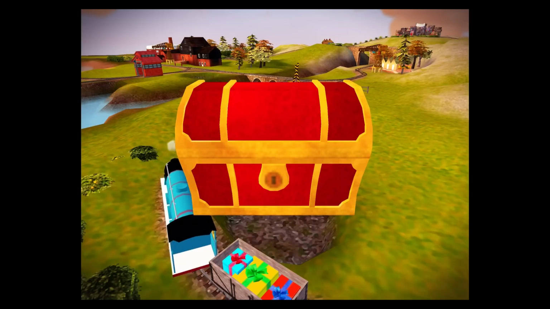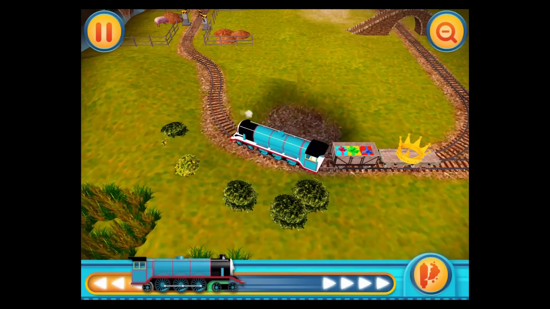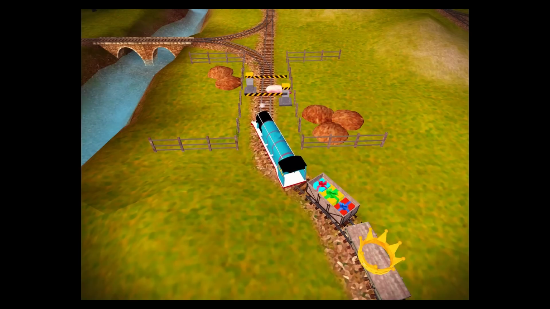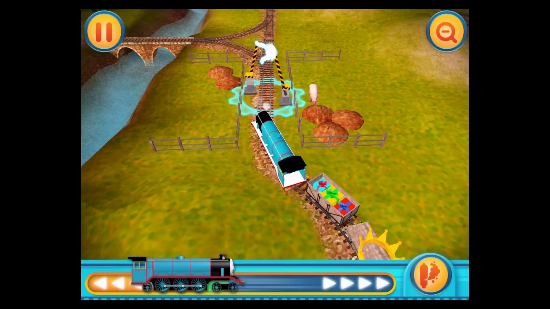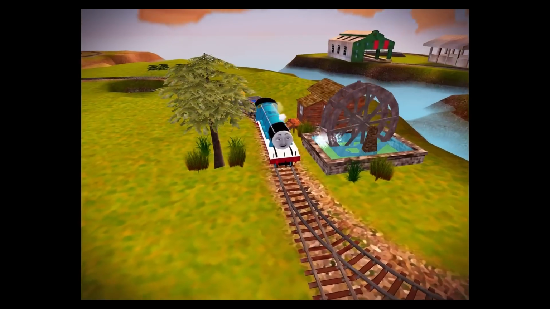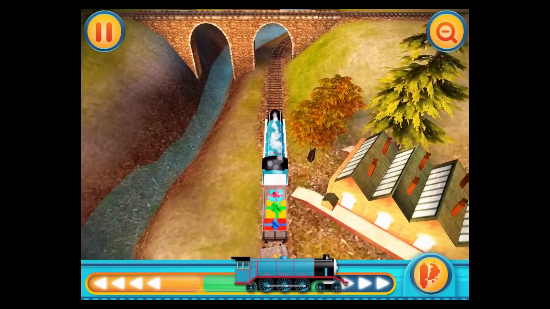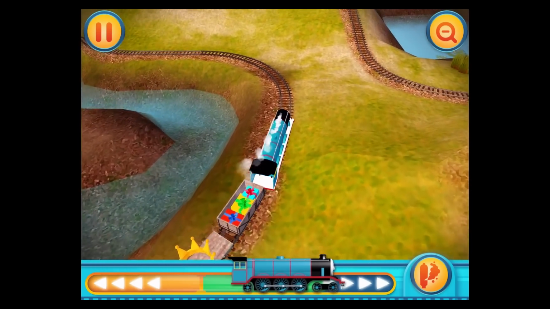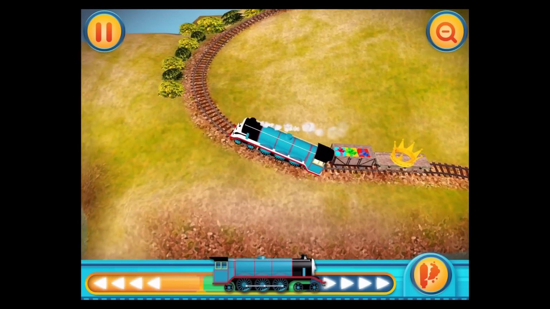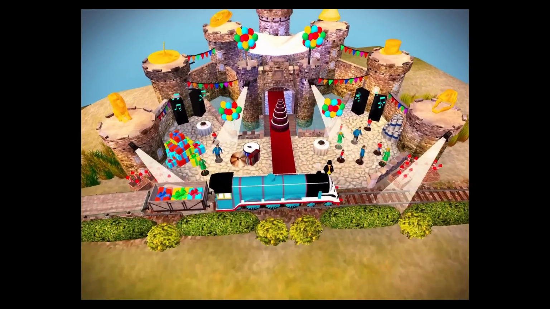Tap the chest to open it and discover what's inside. The giant crown is a very special find. What an honor to take it back to the castle where it belongs. A water mill. Thank you for helping to choose a new building. The engines thank you for being really useful.